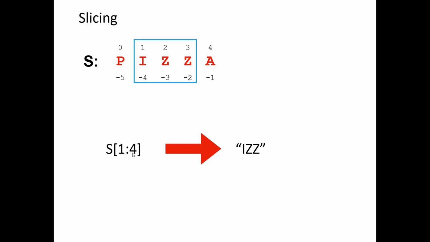This is one of those things where the designers of Python had a choice, and they decided to make it work this way. I think they had a pretty good reason, which I'll talk about in a moment, to use different meanings for the numbers. This one's inclusive, that one's exclusive. Anyway, this is just how it works. You just have to learn that slicing includes this one, and this is the first one that's not included. In this case, this will grab the "iz" out of the pizza. So, inclusive, exclusive.